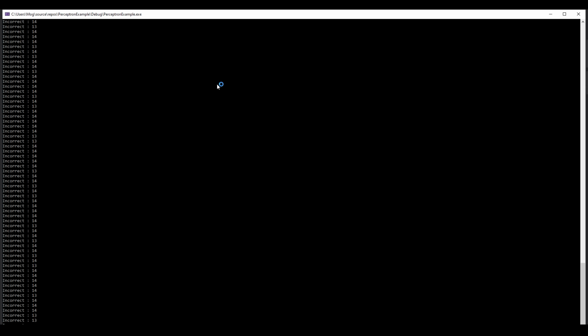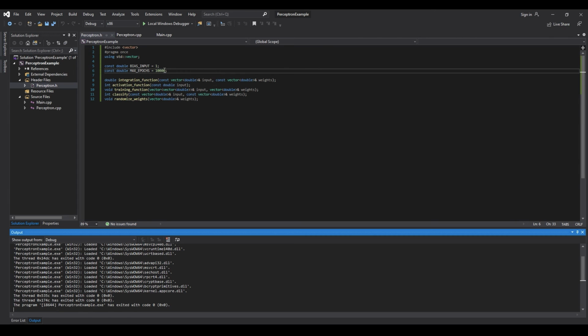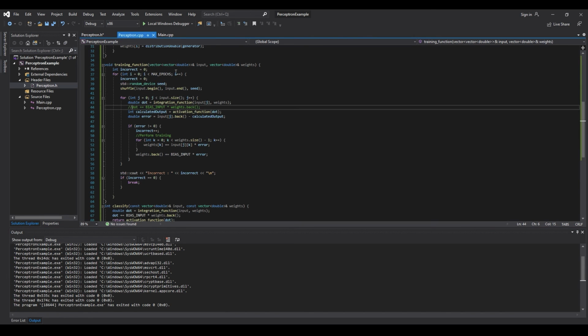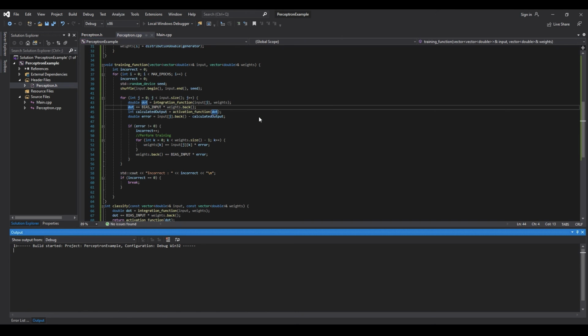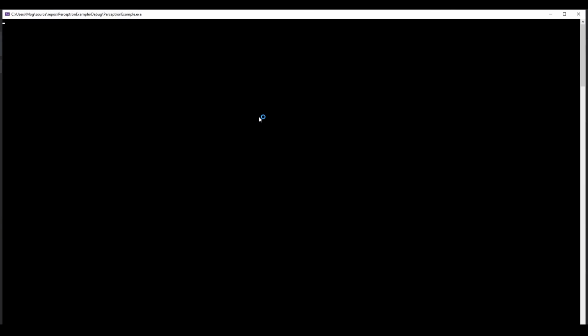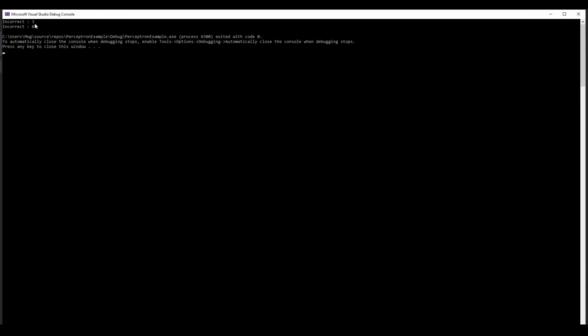Nope. Now let's turn the bias calculation back on and see what happens. This time, it classifies correctly after only 2 epochs.